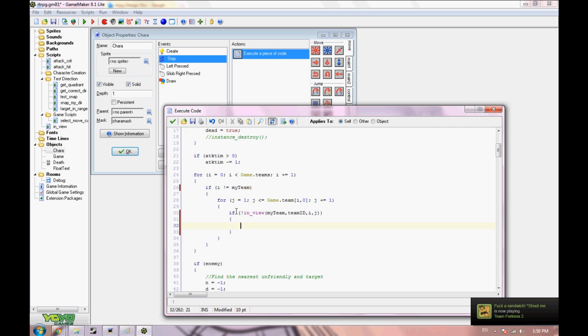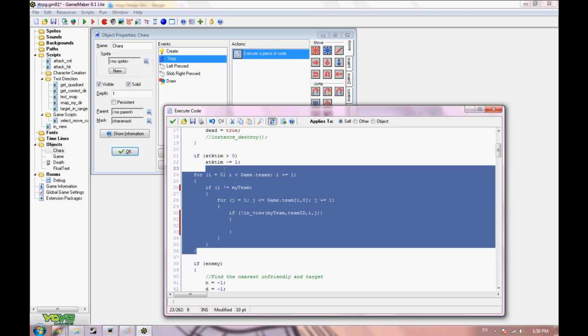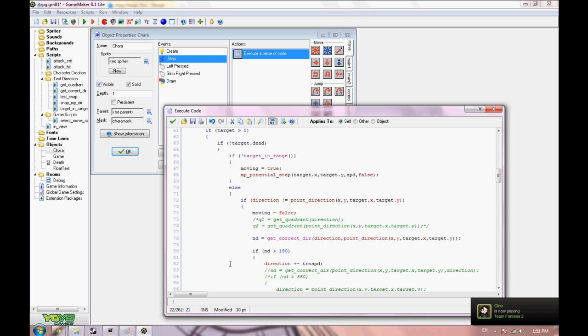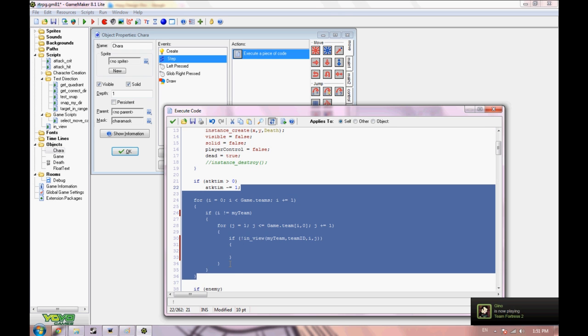Which kind of begs the question, how would I keep track of this for each individual character? What I guess I would have to do is actually make this whole thing a separate script, and then run it every time somebody tries to attack them. Might actually have to run the other way around, so that the person attacking simply checks, which makes the most sense. When else would it actually matter?